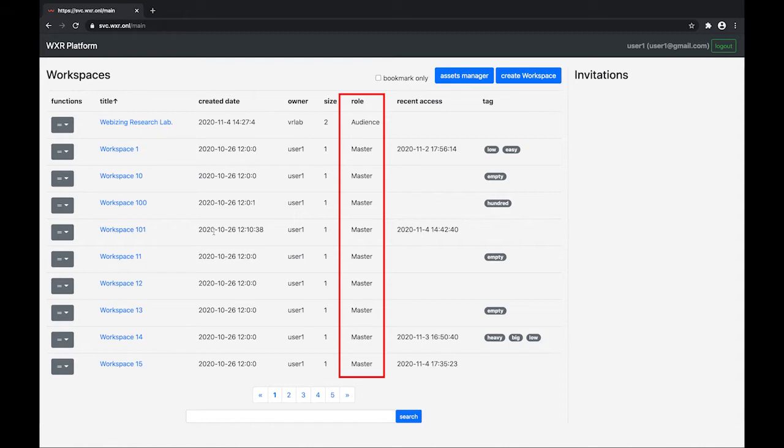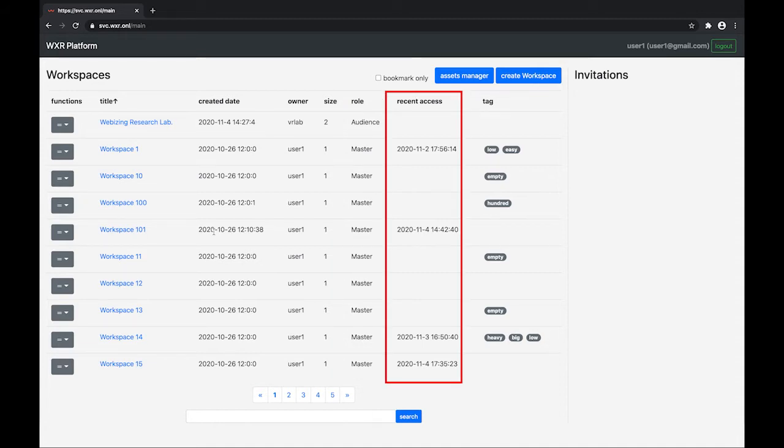This role is designed with role-based access control and allows you to have some of the predefined privileges, such as reading and writing to the scene, editing metadata in the workspace, and inviting other users.